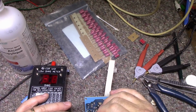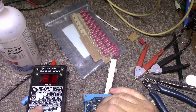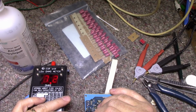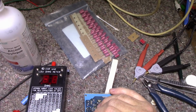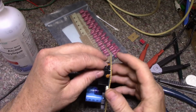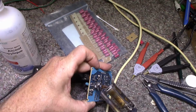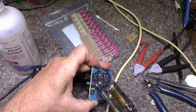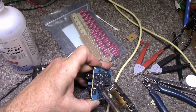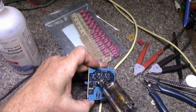And this one here, 7.2. 100 microfarad at 16 volts should be about 0.7. This one's reading 0.72. No, 7.2. Sorry. Oh my. So it's 10 times what it should be. Okay, they're both coming out. Now you can see why I didn't even bother plugging it in and turning it on, because I think it would just be an exercise in futility.